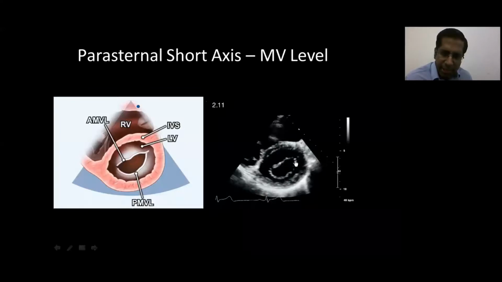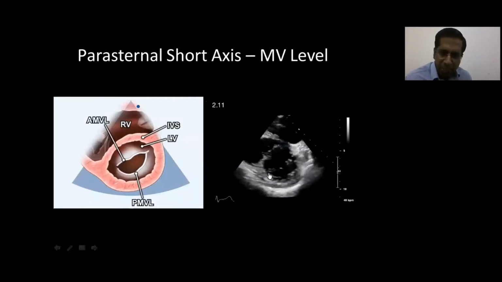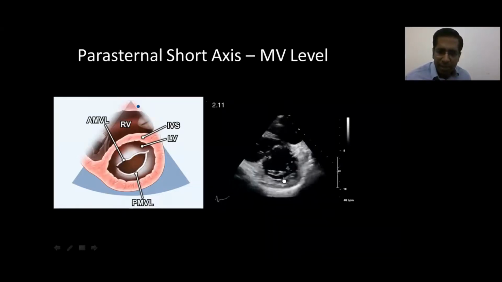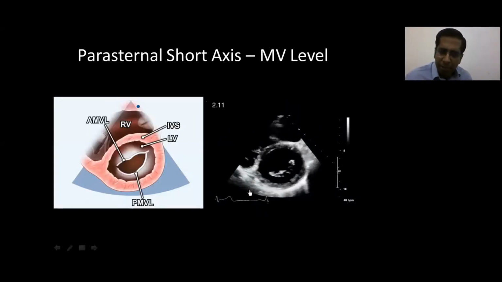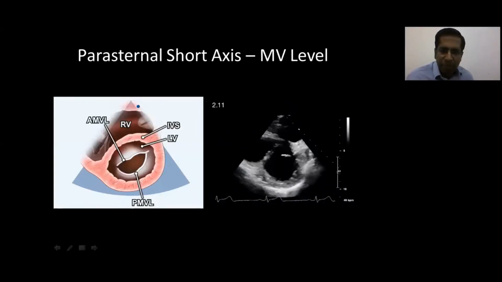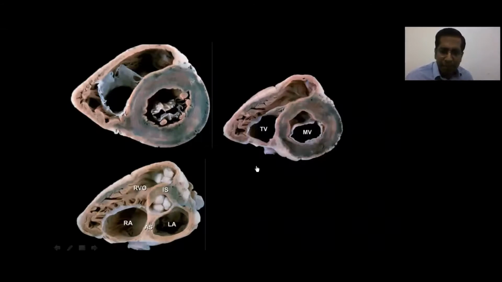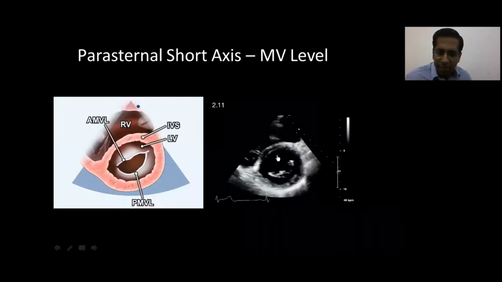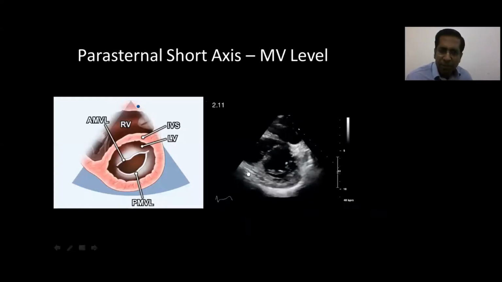This is the anterolateral commissure. This is the posteromedial commissure. This is also the view in which we do the planimetry of the mitral valve in diastole. Not in a normal patient, but in a given patient with mitral stenosis. Sometimes this may not be seen as a perfect circle like this, but you may see a kind of beaking that is seen here. Now, it is important to recognize that, and you may see a kind of endocardial dropout also there.